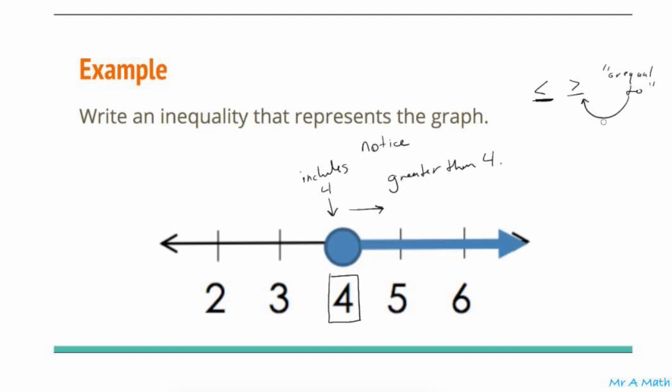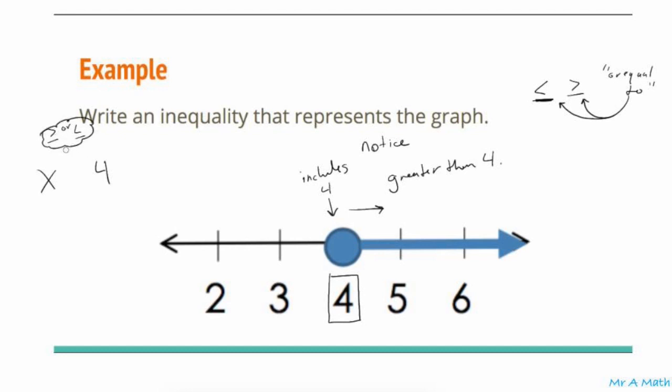These lines right here mean or equal to. All right, so I need to write it in some way. So I have x, and I need to put is greater than or equal to 4. So what is my symbol going to look like? Am I going to choose this symbol or this symbol? Which one am I going to do?